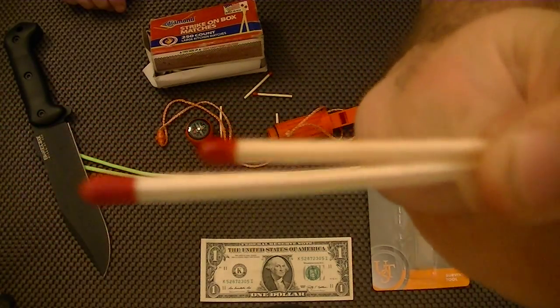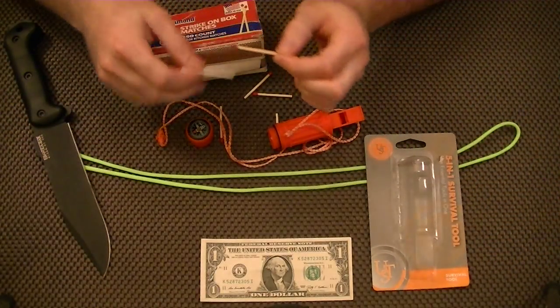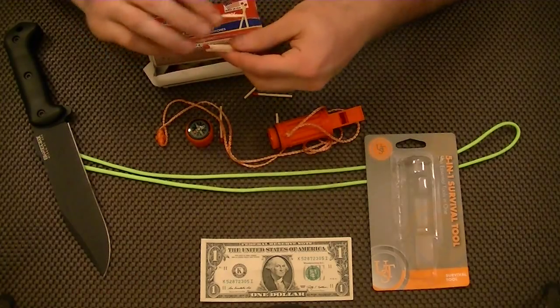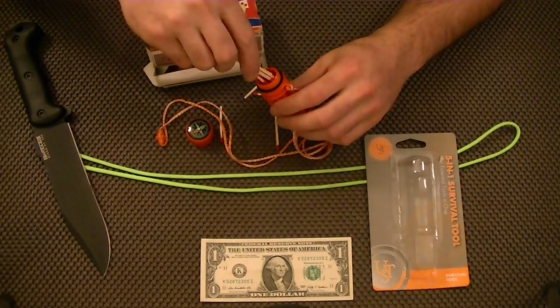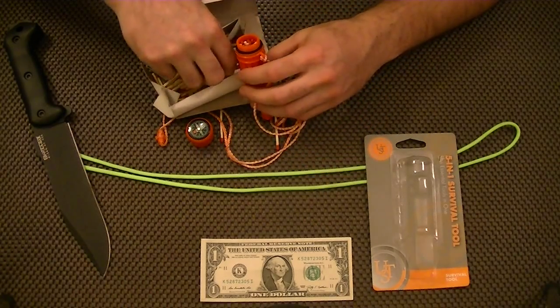You can see the shorter one will definitely fit. That's what I was just talking about. I didn't know they were in this box. Let's see what else we got here. My box kind of fell apart on me over time, so we're cramming more in there. We fit a few more.